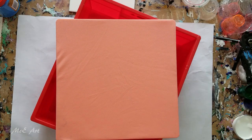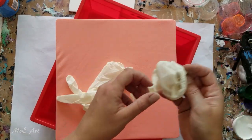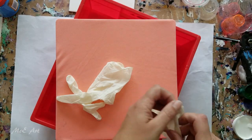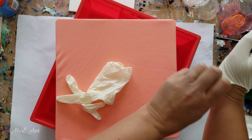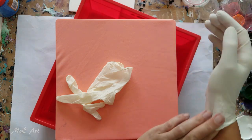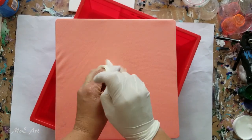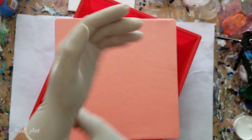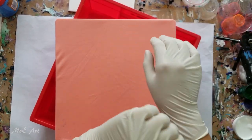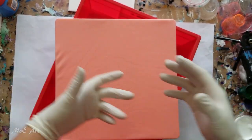What I'm going to do though, because I have a habit of getting very messy, I'm going to start with gloves on. And the cool thing about starting with gloves on is if your hands get really disgustingly dirty and you need to be able to do something without paint on your hands, you can take your gloves off and then you've got clean hands. How's it get any better than that? I have seen people working with resin who put multiple layers of gloves so that they can take a layer off and do the next thing and then take a layer off and do the next thing.